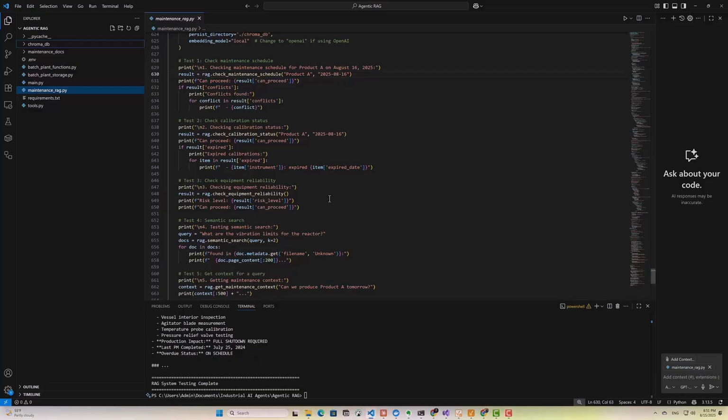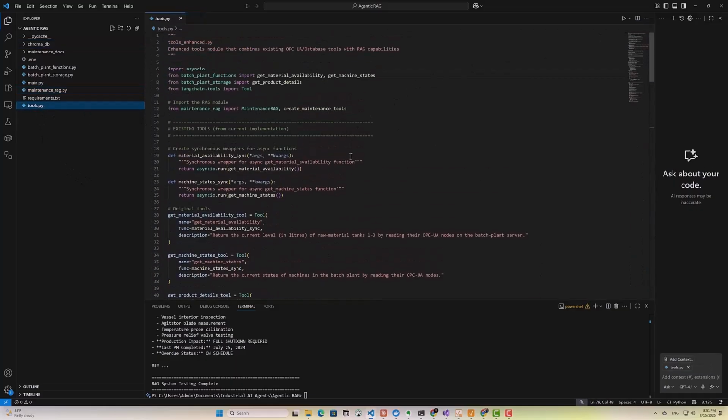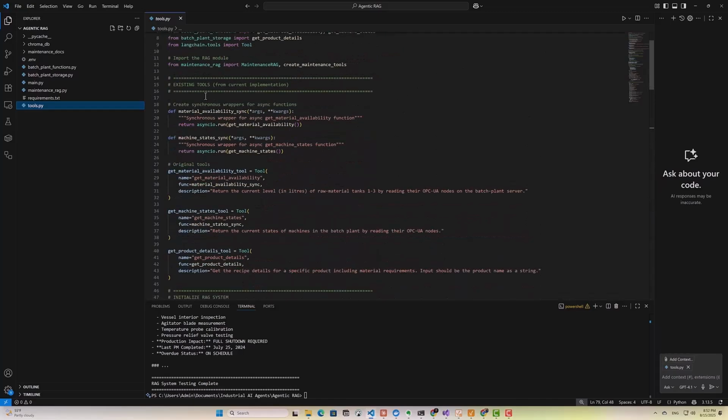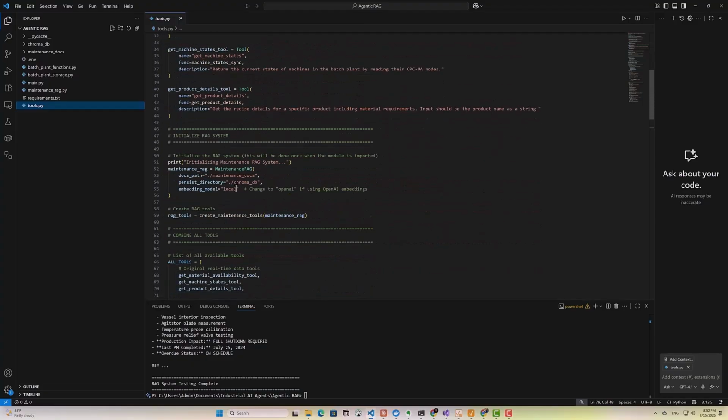Okay, so now that we've got our RAG pipeline working, I want to update my tools module to include these new RAG tools. Okay, so I've already done that. Let's go through the code here to see what we have included. As you can see here, these were the existing tools: get material availability, get machine state, get product details.